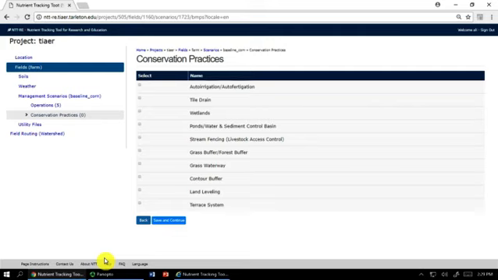The other thing about stream fencing is that if you have the fence apart from the water bodies, you're basically creating a filter strip. And we will ask you to create a filter strip. Tell us what kind of grasses you put between the fence and the edge of the stream. That would take care of two scenarios now. Not only are you holding the animals back from going to the water bodies, you are also creating a filter strip.